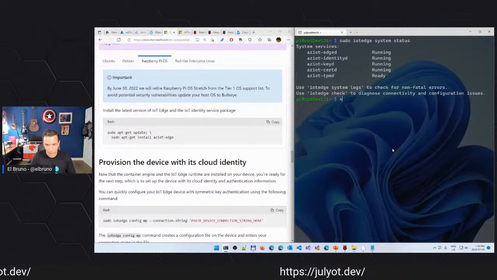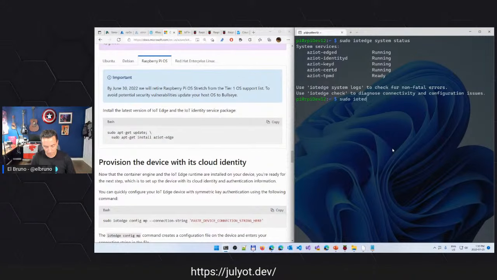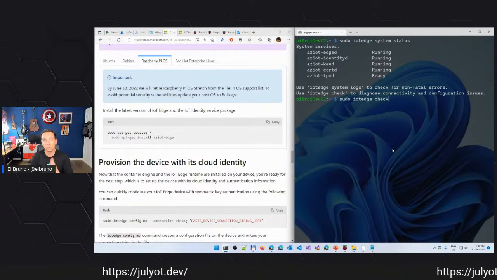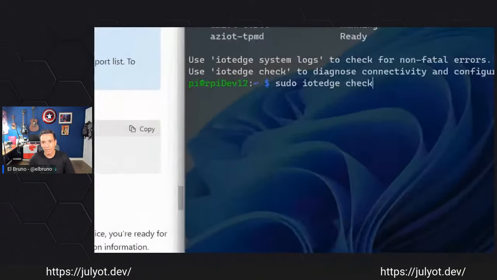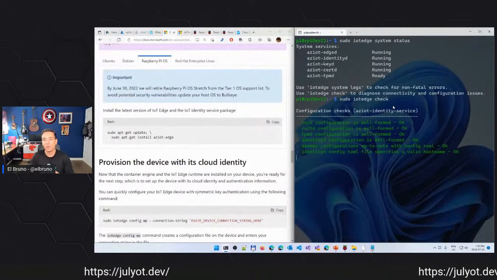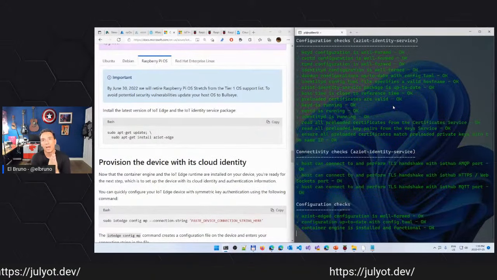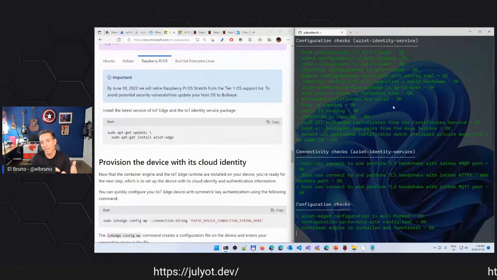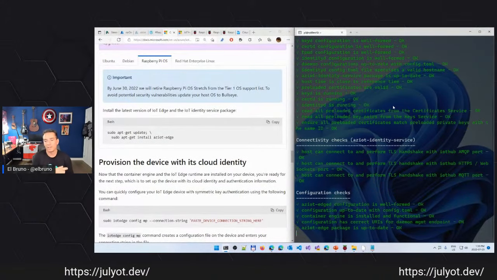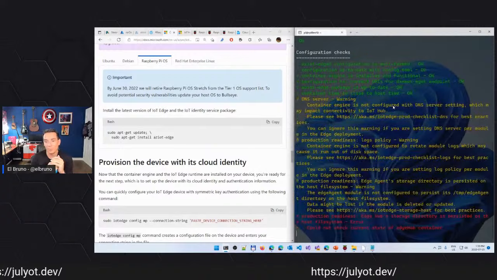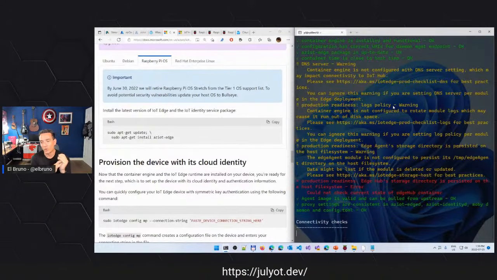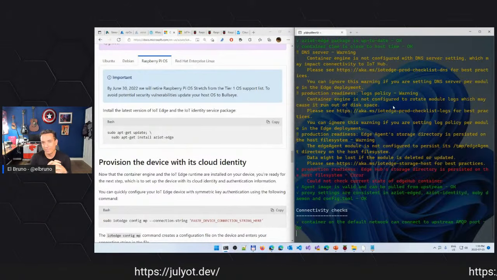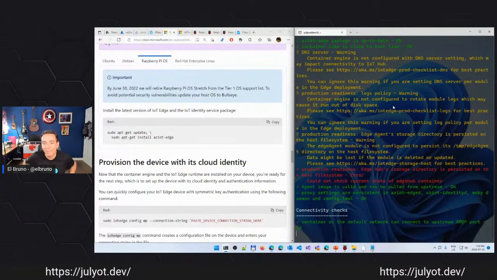Then I can use sudo iotedge check. And this is a super important one. I will strongly advise everyone, before going live, to run the check in your device, because this will analyze the current configuration of your device and see if everything is fine on the configuration side, the permission side, the connectivity side, everything else. And we're going to find an error here. We are going to find that the Edge Hub storage directory somehow is not working. This is fine. I am expecting this.